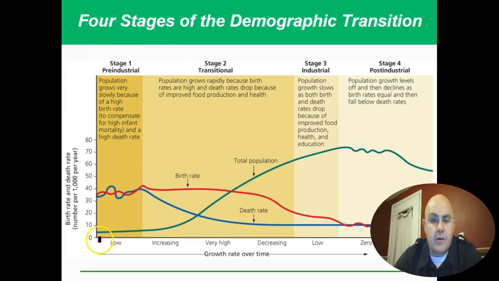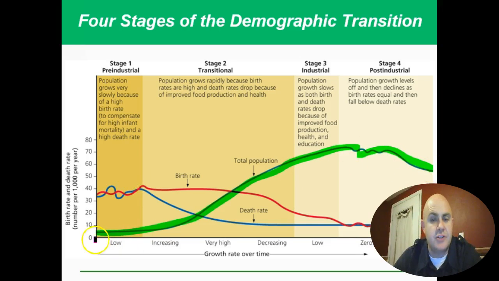And so this is your total population and how it's growing, stabilizes, and then actually shrinks as it moves through the stages. So in stage 1, pretty static. Remember, there's a little growth, but not a lot of growth because there's a high infant mortality rate in this section. Then you move in the transitional section. This is where we get rapid population growth because we've slowed down the death rates, but we've kept the birth rates high due to a lack of education and empowerment of women and not as many people in the workforce.